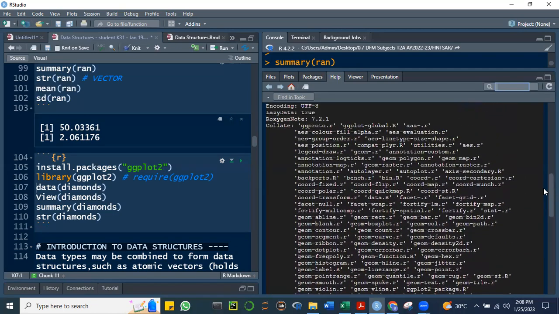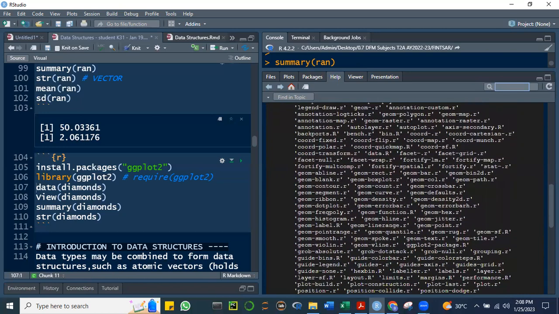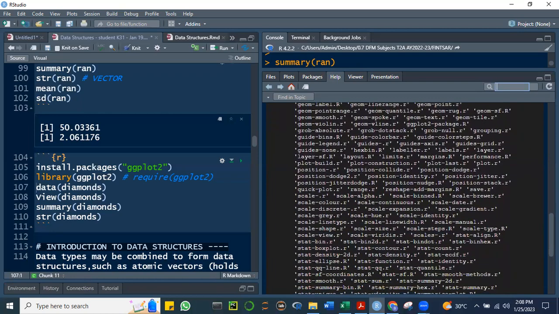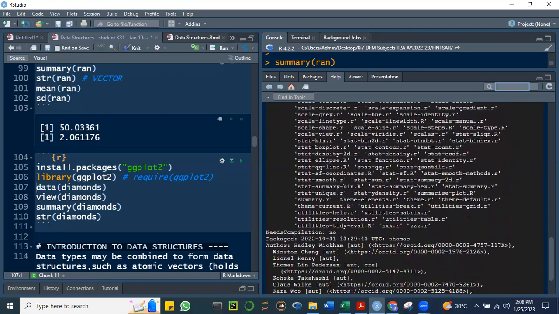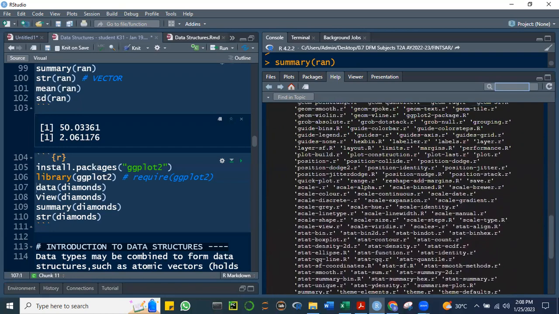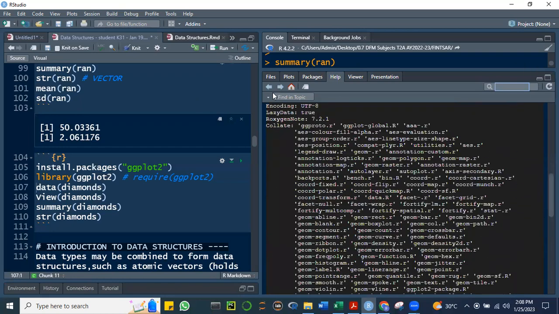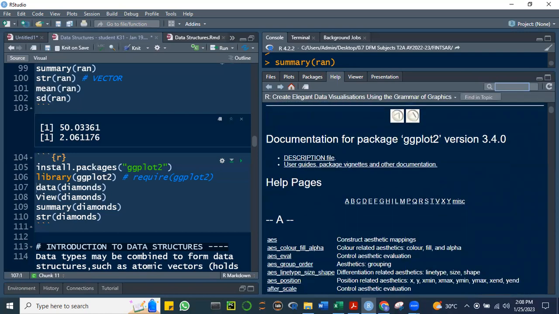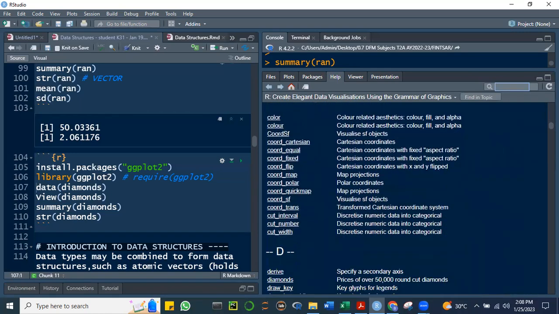Okay, hindi siya naka-identify, pero usually, packages come with data sets. They come with data sets. So let's go back here. I-backspace ko lang to. So just like ggplot2, may mga data sets dito.